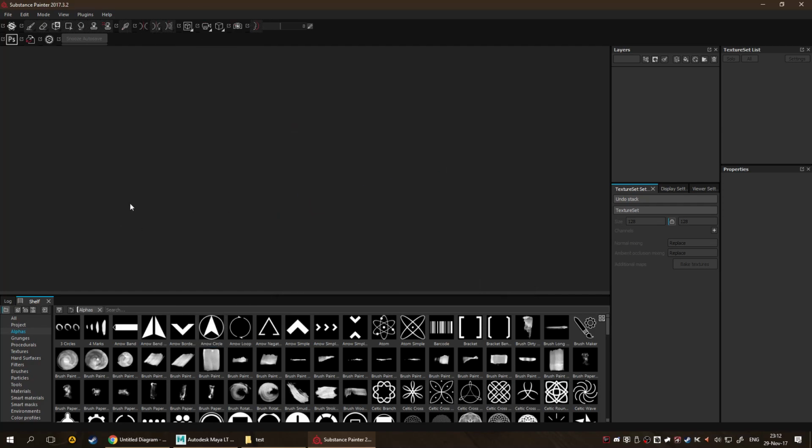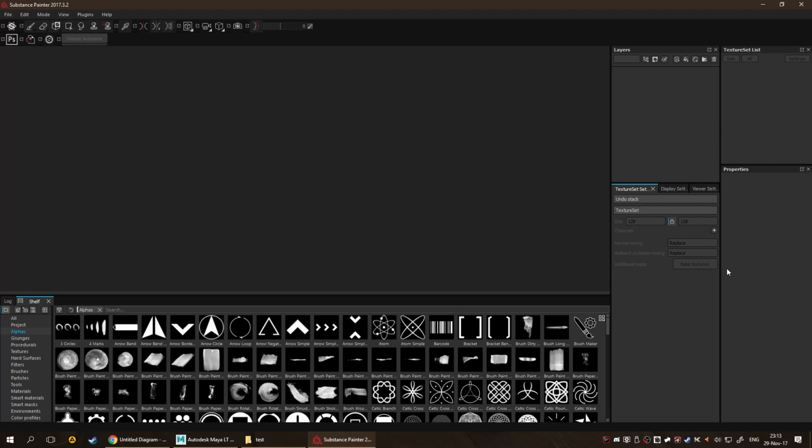Now, welcome to Painter, right? Basically, I'm sorry, I forgot to go through the menus, but look, we're gonna go through most of this stuff later down the line. But essentially what you need to understand, this is a lot like Photoshop in terms of its functionality. You got a layers tab over here. It does exactly the same thing as it does in Photoshop and exactly the same thing as it does in Maya. You got a texture set list, which we will be talking about.